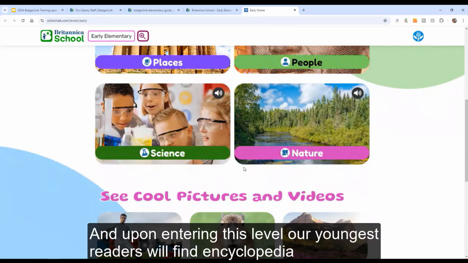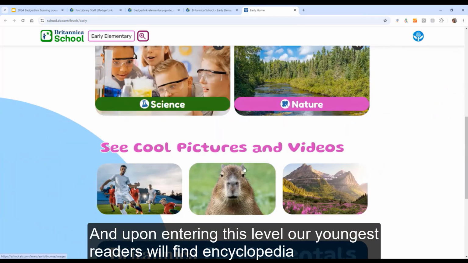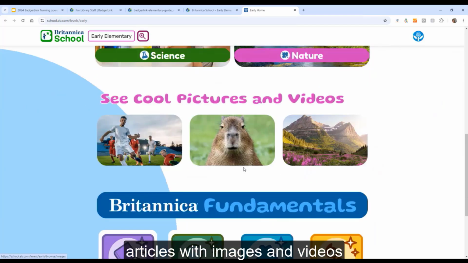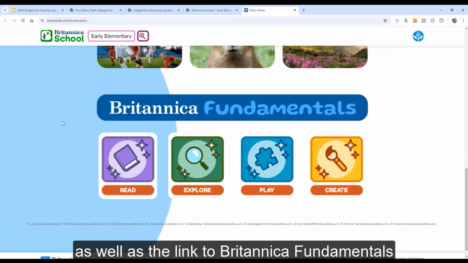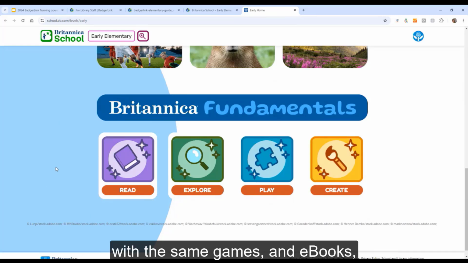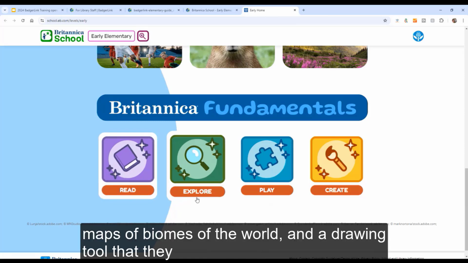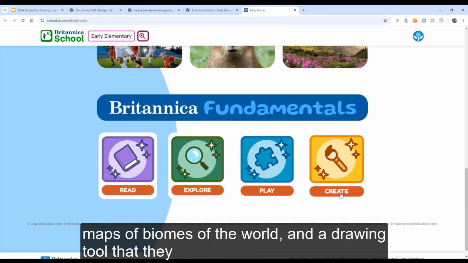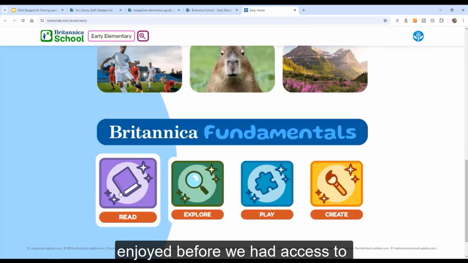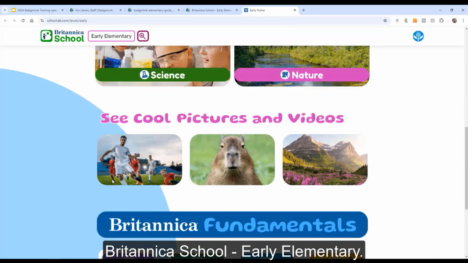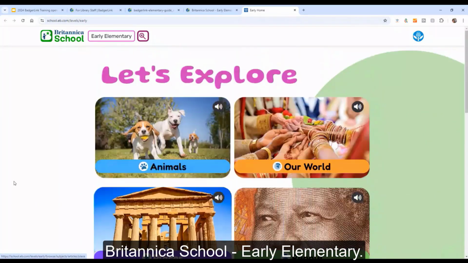Upon entering this level, our youngest readers will find encyclopedia articles with images and videos, as well as the link to Britannica Fundamentals with the same games and ebooks, maps of biomes of the world, and a drawing tool that they enjoyed before we had access to Britannica School Early Elementary.